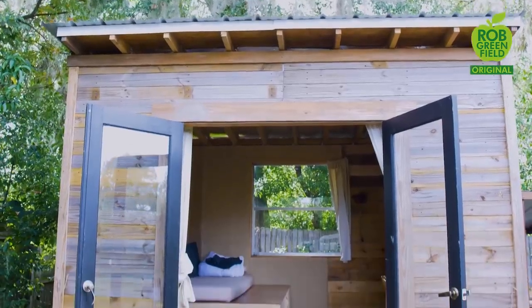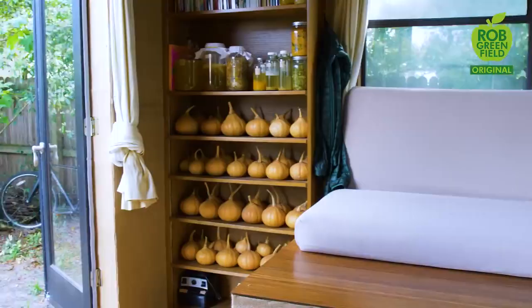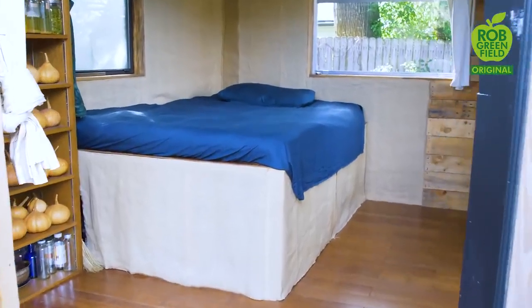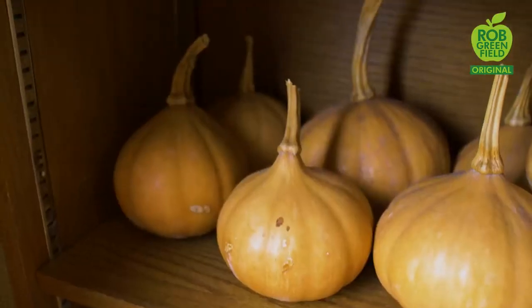A hundred square feet is pretty small — it's just 10 by 10. Some of you might be thinking, isn't this just a shed? Well, I designed it to look like a shed basically so that it would be within basic building codes. The most important thing is the bed. A lot of my life is outdoors and this is really just about having a comfortable place. Underneath the bed is storage for my basic stuff. A big part of this place really is food — storing food and processing food.